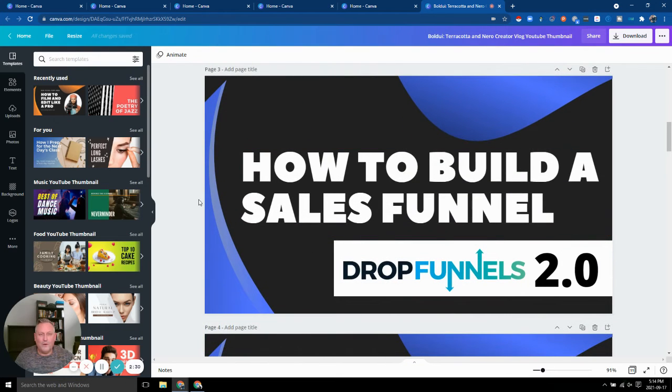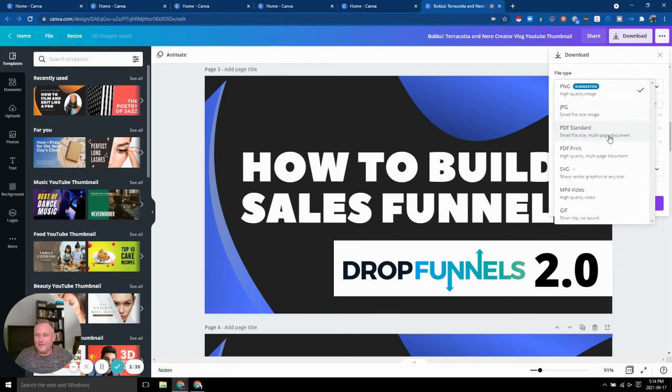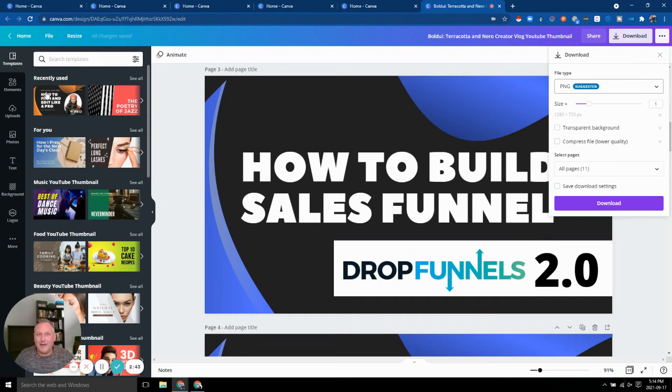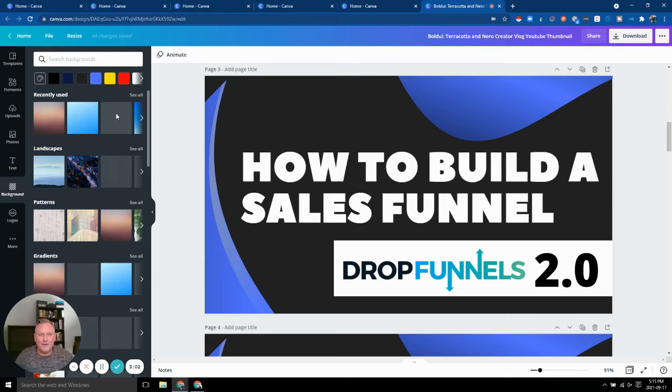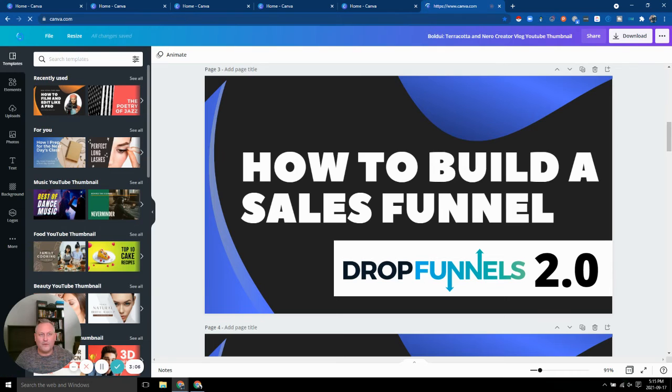So amazing tool, really fast to use, very easy. Everything can be downloaded in different styles. So PNG files or JPEGs, PDFs even, videos, whatever you need, it's at your fingertips and it's web-based, which again, this is the beauty. All of this stuff 10 years ago had to be done using Photoshop or Illustrator, something you had to install on your computer. And now Canva makes it all available to you right in here. Again, so many neat tools, colors, backgrounds. There's just so much to explore and so much to do.